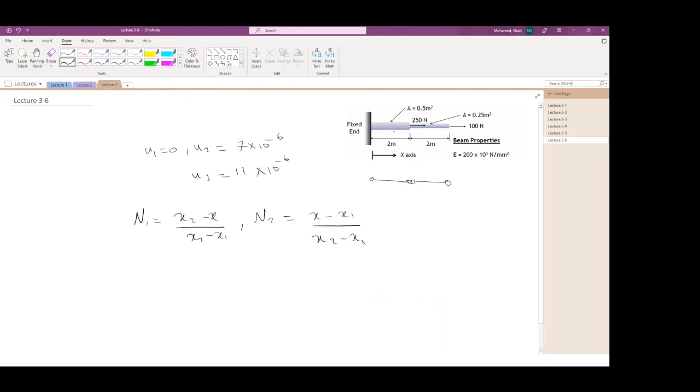Now, we are starting, I mean, for the first cross section, this is 1 meter from the support. 1 meter from the support is happening within the first element. So this is the first element. So in order to be able to find the expression for the displacement, I need to look inside the first element. All right. So in this case, x2 and x1 will belong to the first element. So for the first element, we have x1 to be 0 and x2 to be 2. So I'm going to replace these numbers in there. So I'm just writing down here for the first element.